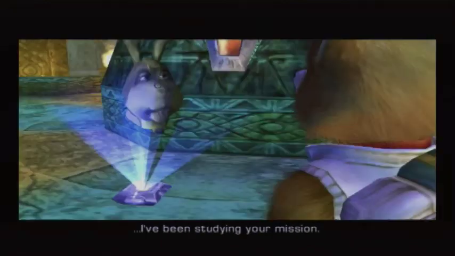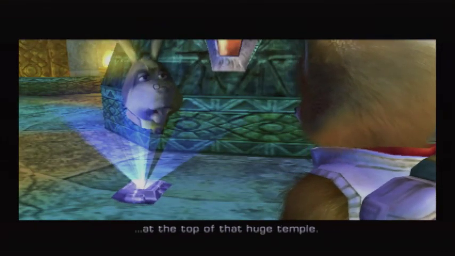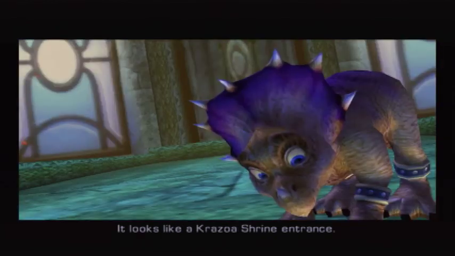Since you left Walled City, I've been studying your mission, and I've noticed there's something hidden at the top of that huge temple. It looks like a Krasoa shrine entrance.